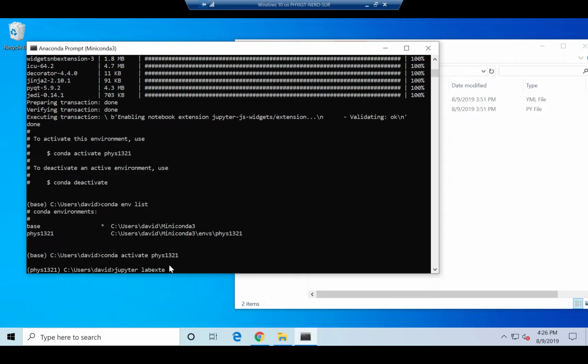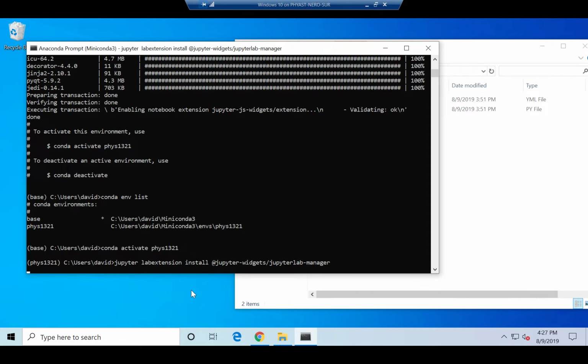And the next part here is labextension install. Let me make sure my mouse isn't in the way there. And that's going to be @jupyter-widgets/jupyterlab-manager. And hopefully I typed that wrong. You can of course just copy and paste from the instructions. Let me just check. jupyter labextension install @jupyter-widgets/jupyterlab-manager. Okay. And that should do one last round of installation for us.